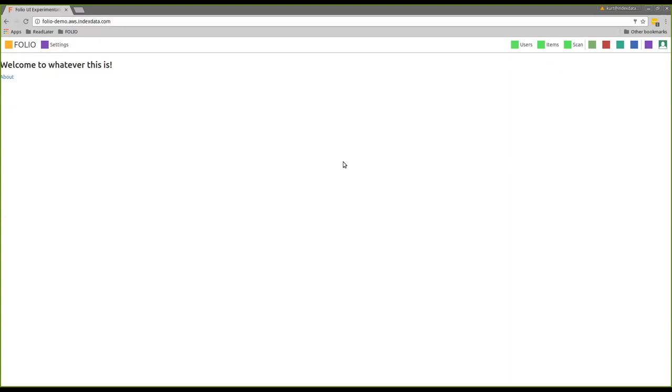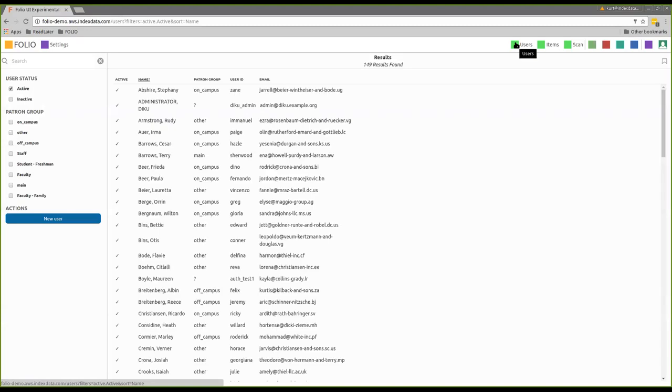So that's what you have. Although I kind of like to think about it as being, because Folio is so flexible and can go in so many different directions, looking forward to whatever this might turn into. But up here in the upper right-hand corner, we have these three green squares, and these are our running Stripes apps, and those are going to give us some functionality when they call the back end. So let's take a look at the users app to begin with, which is our user management app.